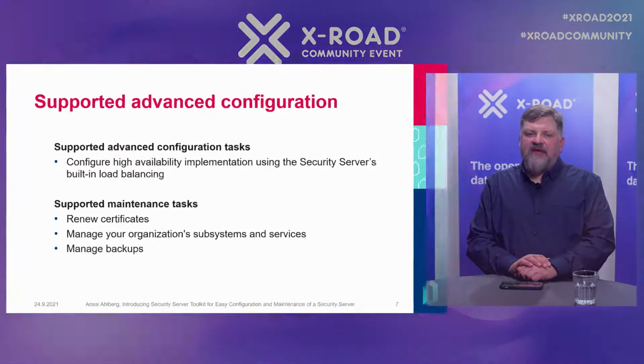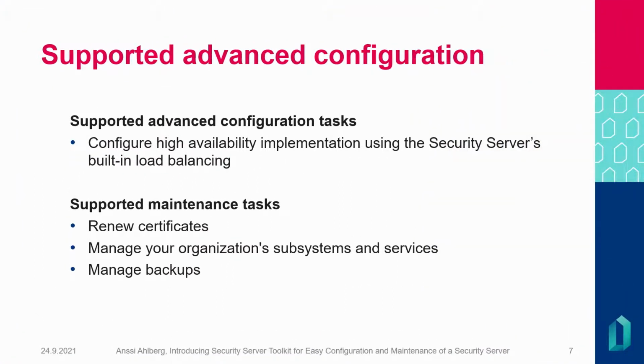Some of the advanced things you can do with the toolkit is you can configure the high availability implementation using the security server's built-in load balancing. So the toolkit basically has the basic commands for doing that. Some of the maintenance tasks, we haven't actually done a lot on the maintenance front, but the most common maintenance tasks, at least as we see them in Finland, you can renew the security server certificates. You can also manage your organization's subsystems and services, and you can also manage the backups on the security server using the toolkit.